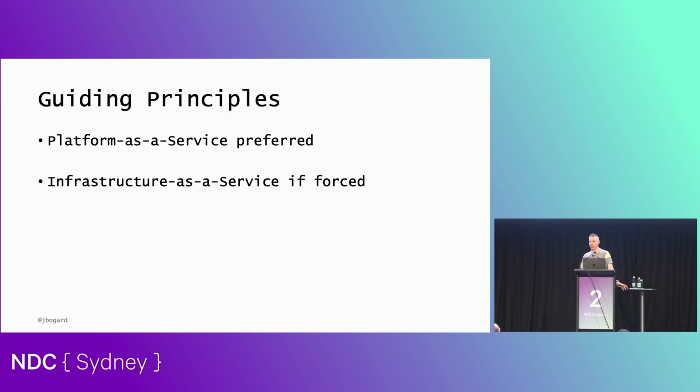We would use infrastructure as a service if we were forced to. If there was some reason we could not use platform as a service, then we would drop down to infrastructure as a service. In the end, we only had to use bare metal VMs for very few resources, and most of them were temporary, or things like jump boxes, a machine you can remote into that's inside the network boundary and can access all the resources. But otherwise, the applications themselves were able to go to platform as a service.